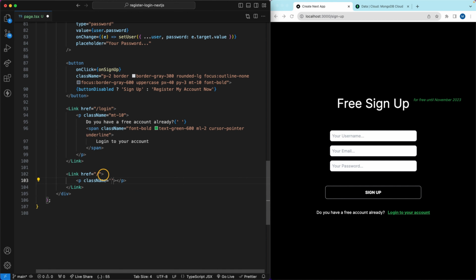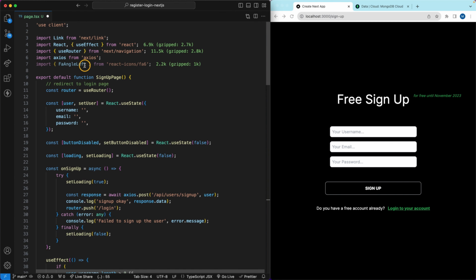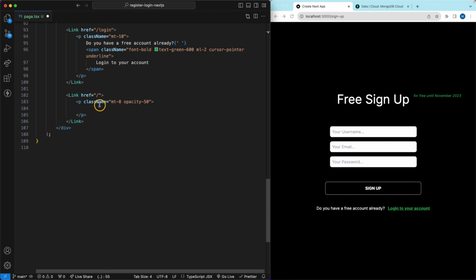This time I want margin top just 8, and I want to change the opacity to 50. And in here I want to have this icon that we have imported here from FontAwesome earlier, and I want to paste it right here.